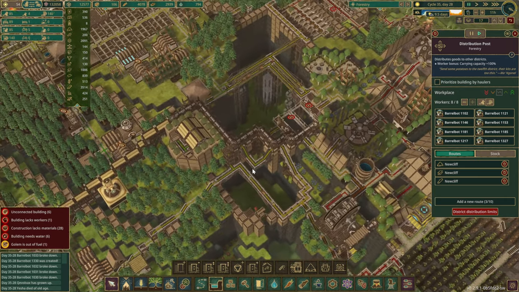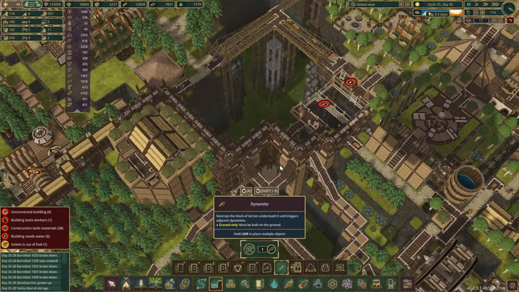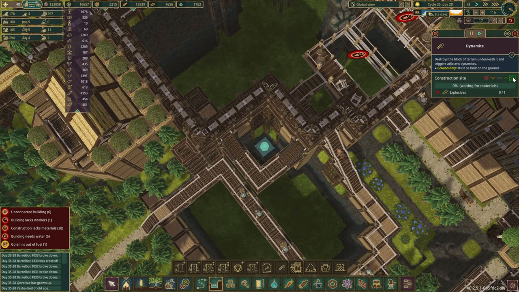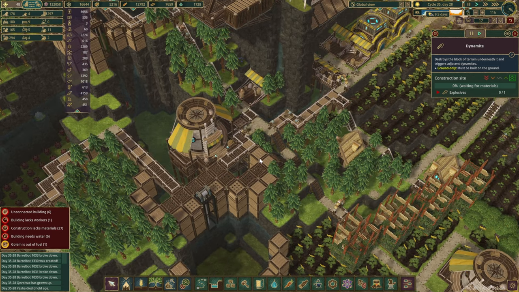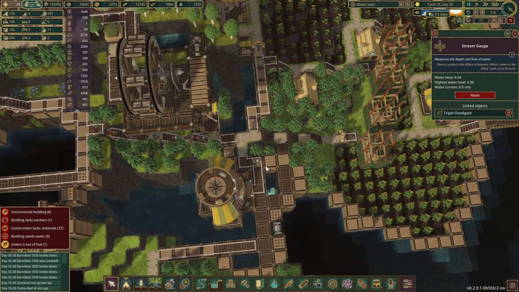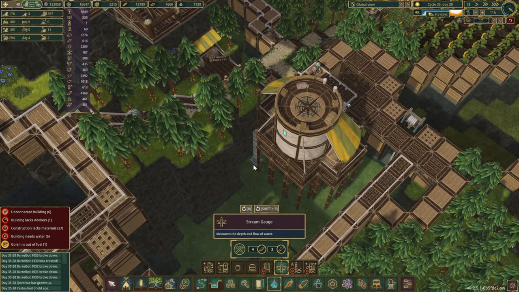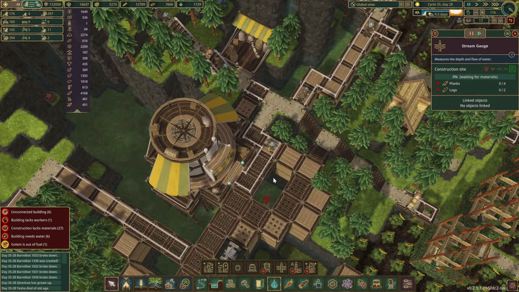Right, let me just pause it for a second because we are also in the process of updating the gate over here. So we do need another dynamite as well. Okay, here we go. And slightly higher priority for you. Alright. So, it is going to be a problem. And we do need a fix for this. Oh, we got a stream gauge over here as well, which is not ideal. But we can fix it pretty easily. Let's build another one just like so.